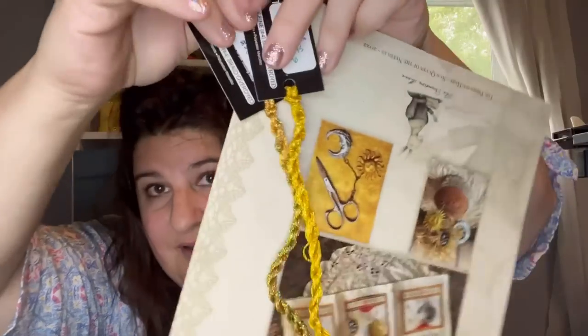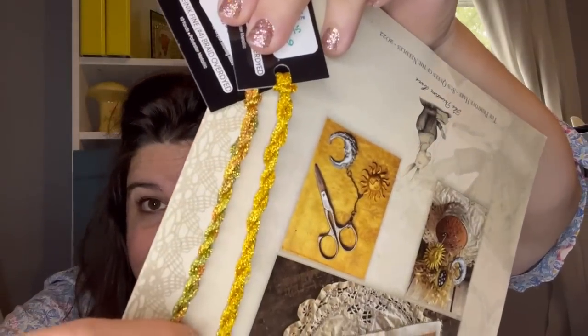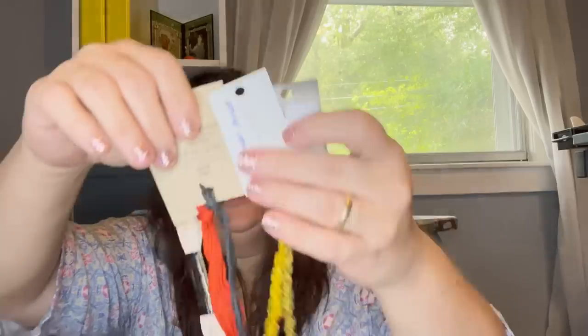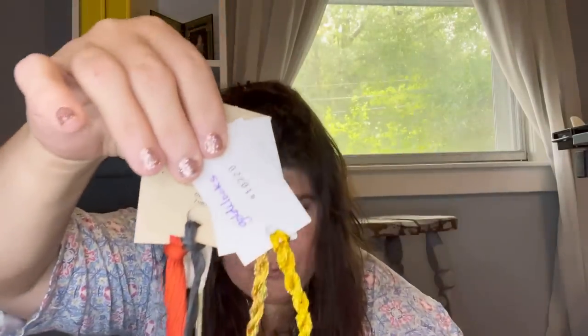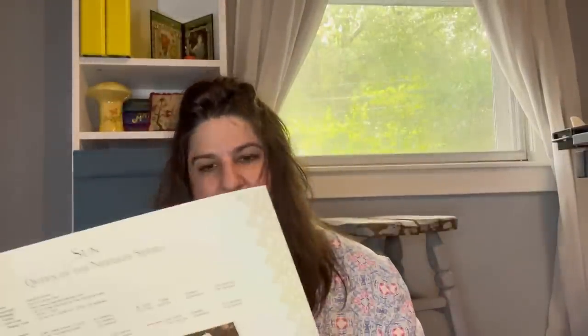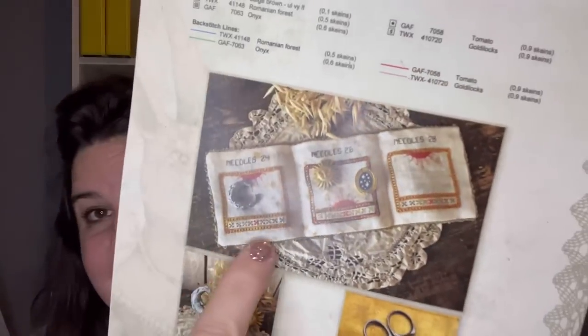Wow, y'all. Look at this. Oh my gosh. Yeah, I have to put this up so you can see this floss. That's fabulous. So pretty, so blingy, and it looks like I've got the DMC and the fancy floss overdyes pulled, so you're getting the idea of all the gorgeousness that will be going on with that. That makes me want to start that one right now, but look how cool the inside is, the inside of the needle book where you can put what size needles. Yes. Love it.